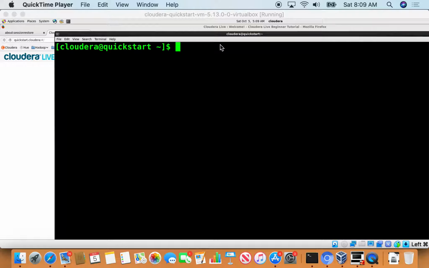For example, any word starting with a vowel, A, E, I, O, U, I want to send it here. So, if there is a word called ant, apple, elephant, cat, dog. Ant, apple, and elephant should go here, and the non-vowels, cat and dog, should come here.